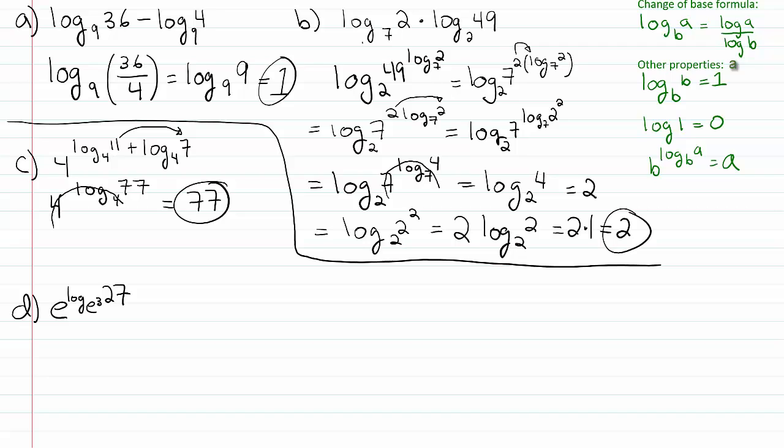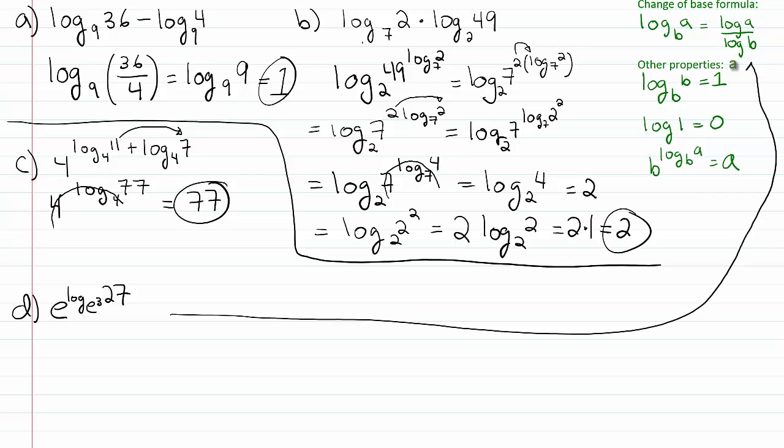The one that has e to the log of 27 base e cubed. So the base of this log is actually e cubed. That's the base of the logarithm. It's e cubed. And we have e to that power. So in order to work this one out, we're going to have to rely on the change of base formula. This is another difficult problem. So this change of base formula has to be used.